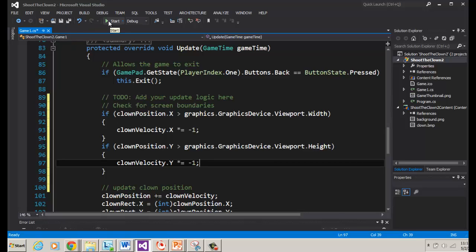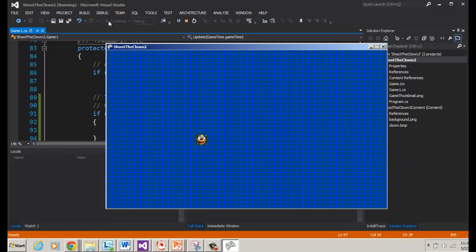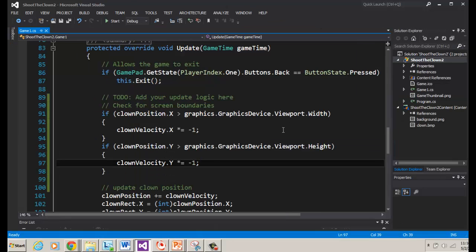So let's just go ahead and run this and see if that works. And then we'll see our next problem. So we're heading down. We go off, but now we head back up. And now we're going to the right. And we just kind of go off the stage, but we come back, and now we've gone off the screen. Okay.